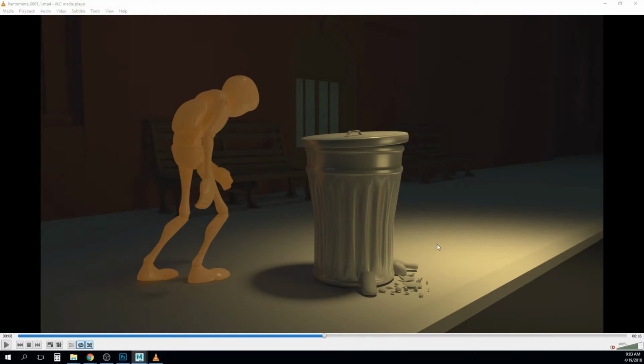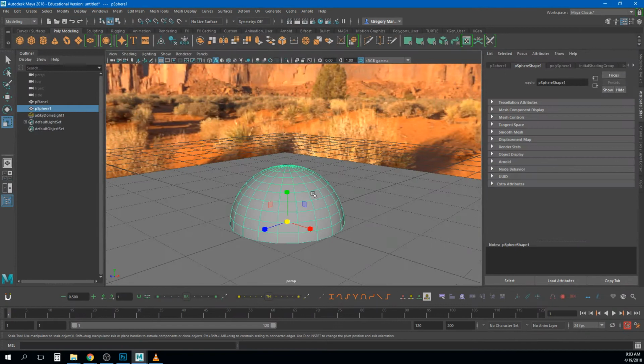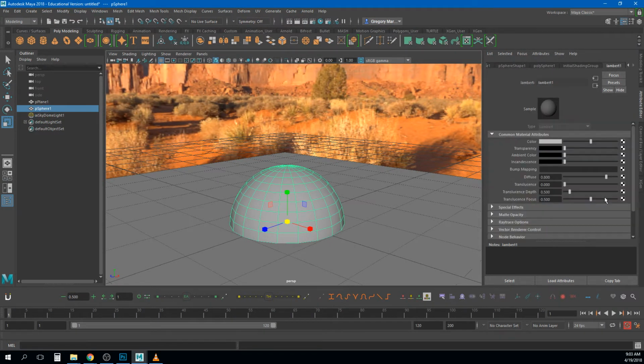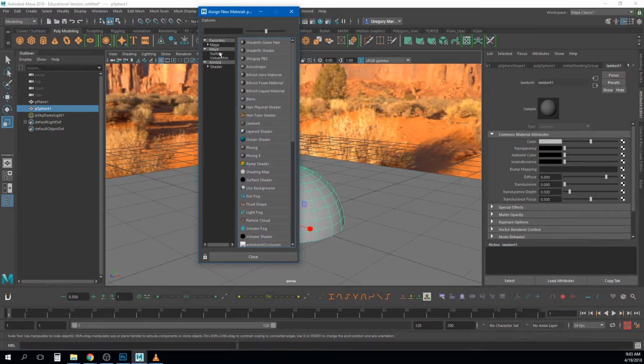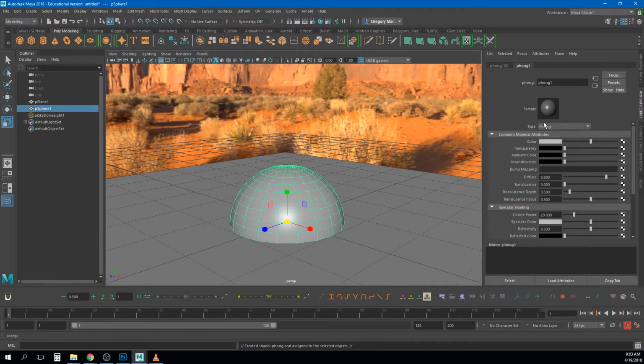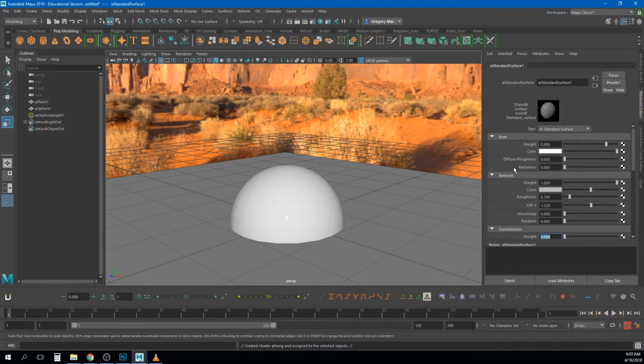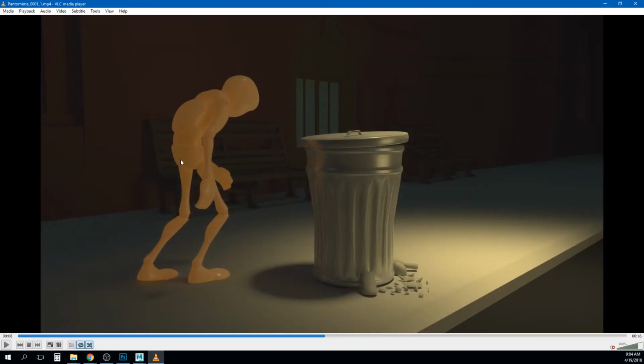Again, you probably already know this, but if you have a file open, whatever that material is here, this is Lambert 1. Well, it doesn't work with Lambert 1. Assign new material. Let's say I had a Phong on this, right? If I choose this type and drop down, I can go up here and change that to AI standard surface. Sometimes it'll break your connections for your color map or something like that, but I don't think that guy really has one. It may also change your colors, but it's a quick way of changing that over, and that way you can just control it the same way you would with the standard surface.